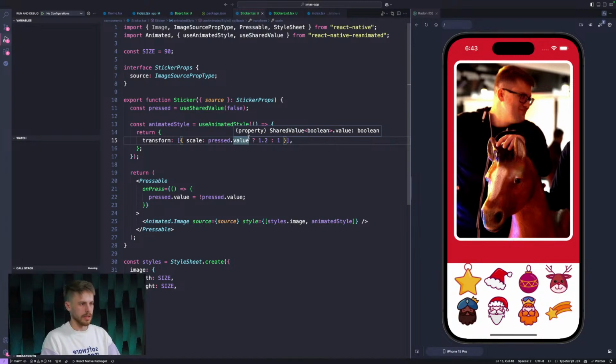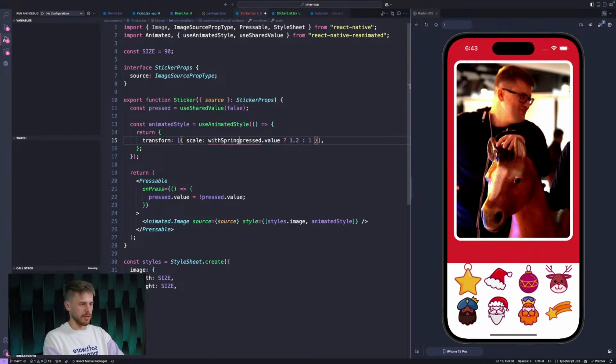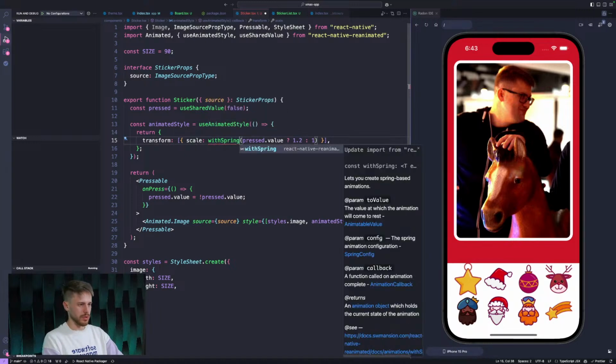The base is 60, but you can do it up to 120 FPS. This state is changing from true to false. But right now, I'm going to animate this, so you're going to see. So it's not just changing from 1 to 0 or from 1 to 1.2, but changing smoothly between those two values.